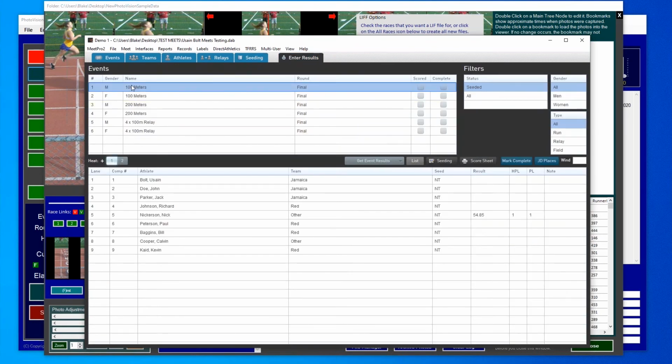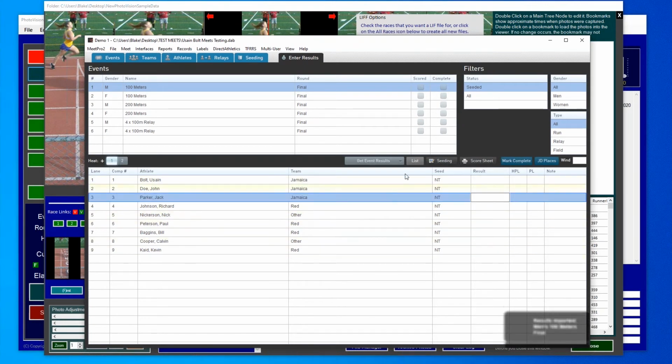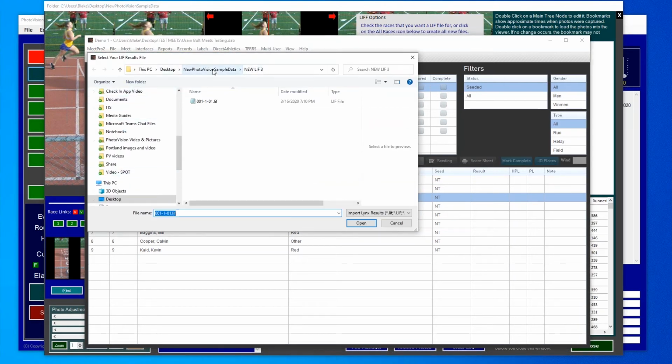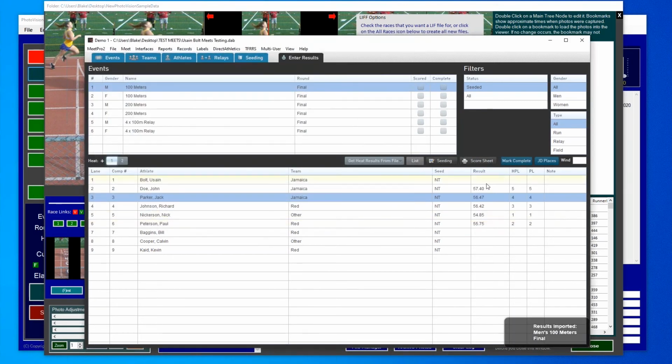Now, this is how it works. I'm going to show it to you in Meet Pro, really just to prove that it works more than anything. But in other meet management tools, it'll look different. You say get event results, results from a file. There is my old one. LIFs. You can see that was the one I just generated, 8:34 p.m. In come those 5 people. And it's already gone ahead and scored the meet. You can see that the results are correct.